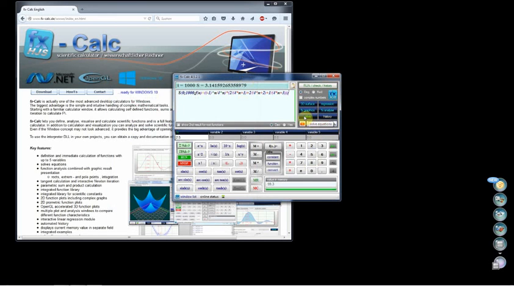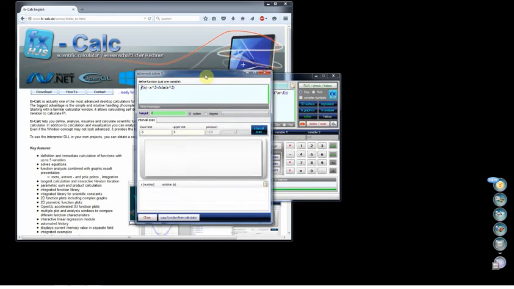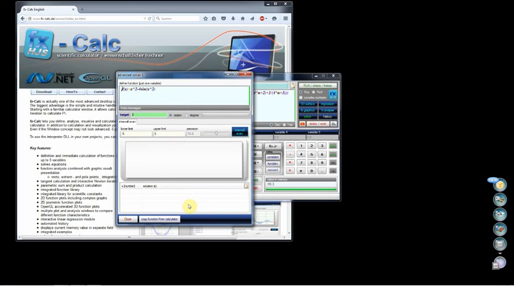Then you have a solver, which is very much the same as the root calculation functionality in the analyze part, but I will come back to this a bit later. So basically, it solves the function for a specific target if possible.